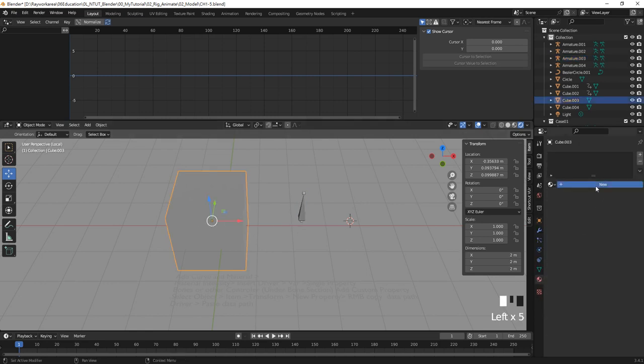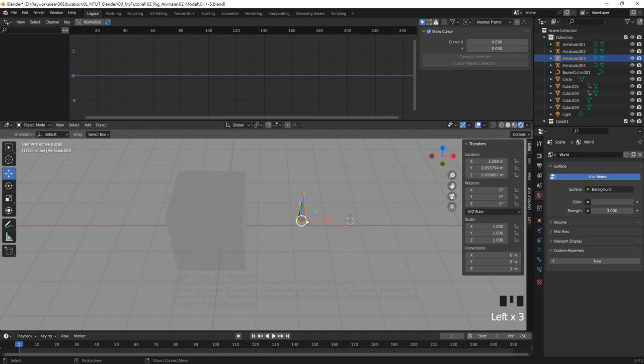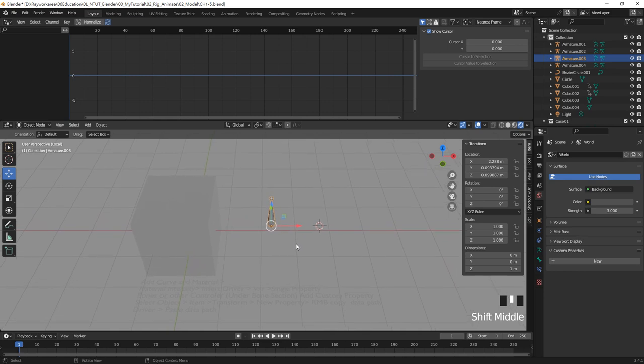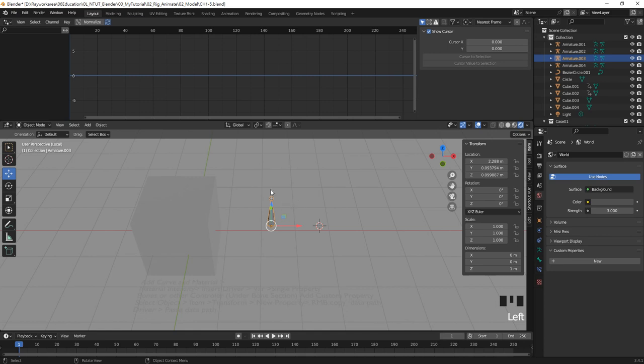First thing, we still need to assign a material for the box right here. So right now we already assigned a new material for the box, and now let's go to the bone right here. So if you want to create some special customized property for this object, how can we do that? For all the objects inside Blender, we can set some customized property. For example, you can assign some special parameter, special controller inside the box as well. And you can do that inside the bone as well.